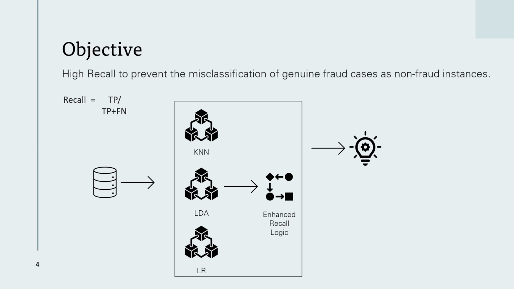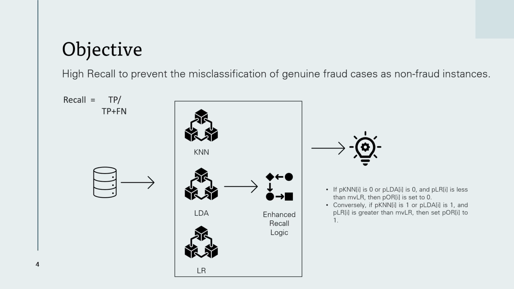After training the models and calculating predictions using k-nearest neighbors, linear discriminant analysis, and linear regression, those results are fed into some conditional logic to get the final result. Because logistic regression outputs a continuous value, it is evaluated against the mean predicted value across all the training data. The way the logic works, for each transaction input, if the KNN or LDA prediction is not fraud, and the linear regression prediction is less than the linear regression mean value across all the predictions, then the model returns not fraud.